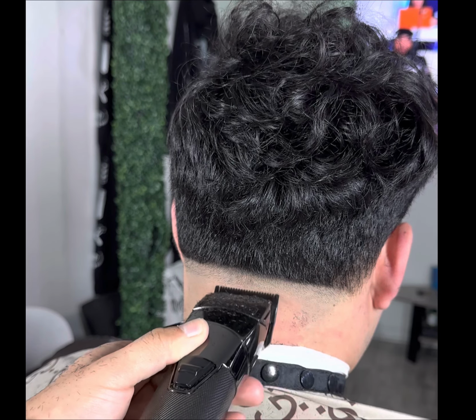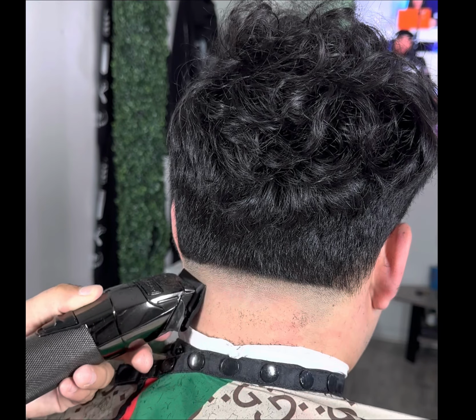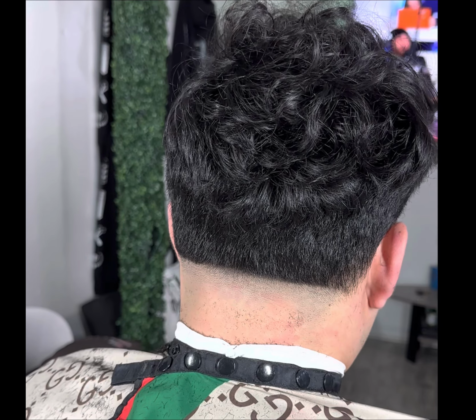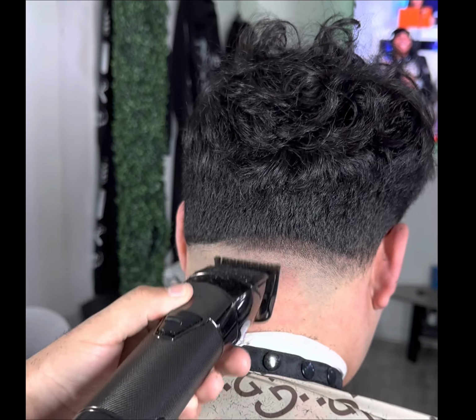If it's not blurring all the way out, if it's not getting blended all the way out, please don't panic. What you're gonna do is follow it up with the guideline before. That's gonna mean with the trimmers. I will do that at the end. I don't think I did it here.